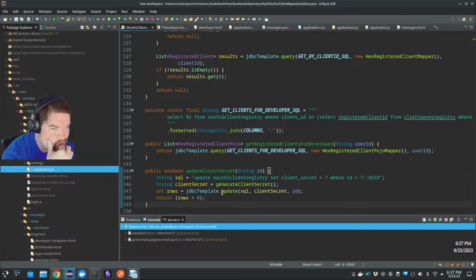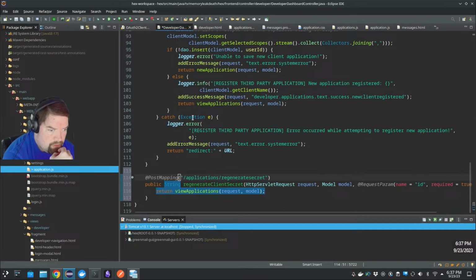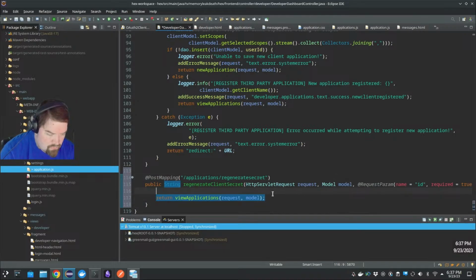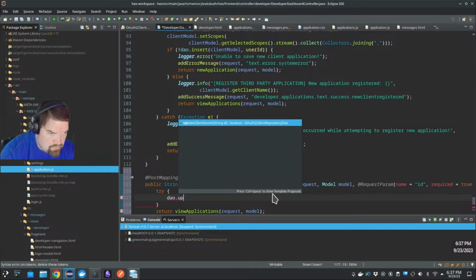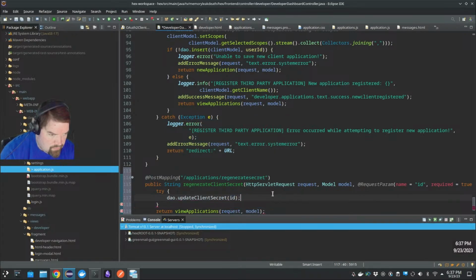Okay. But over here, all I gotta do is say try catch, DAO dot update client secret with whatever ID was passed in.